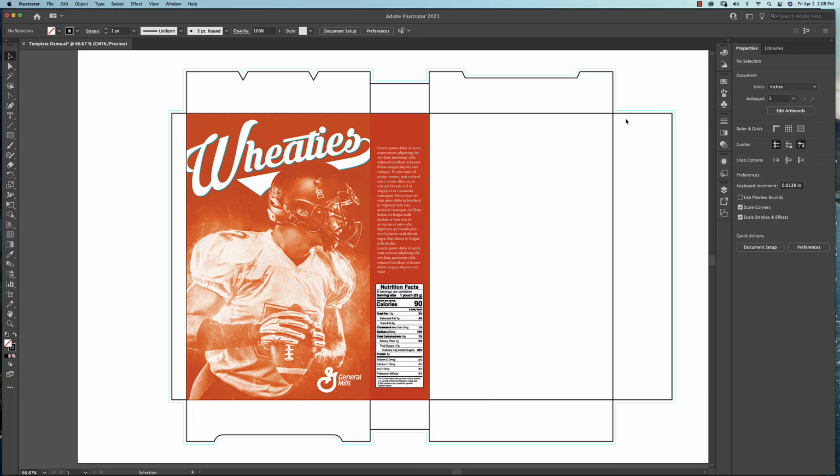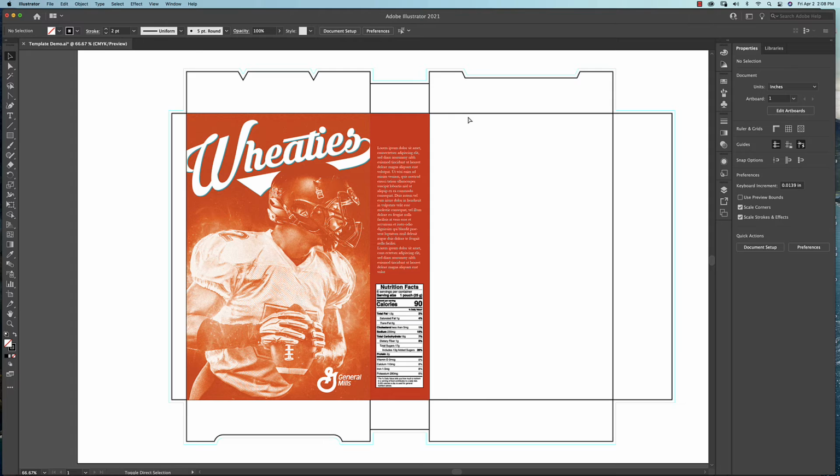Now, Photoshop does have three-dimensional capabilities in it, but to be honest with you, I just find it really kind of unwieldy and a lot more trouble than it's worth. And if I was going to do that, I would just use Dimensions. But this will also be a way, it's a little easier, and you'll be able to get a realistic three-dimensional render on here. So first, I've got my layout here of my box in Illustrator.